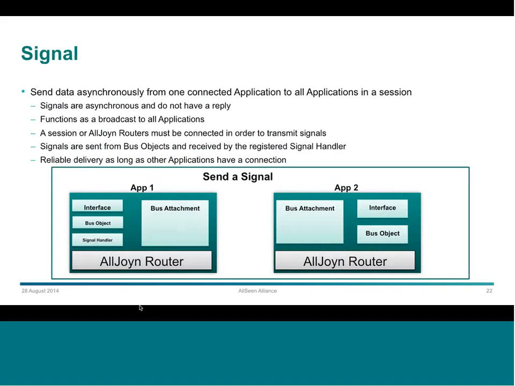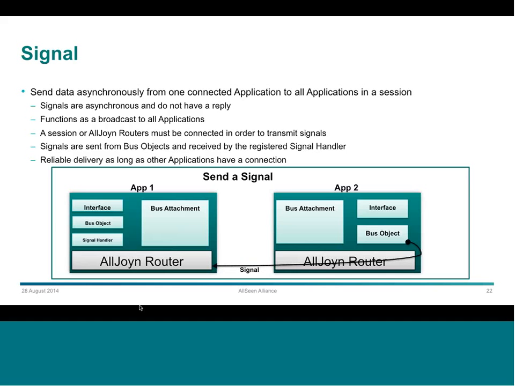Signals are very powerful as well. Like I said, they're asynchronous publications. There's no reply to them, so you have no acknowledgement that they were received by the other side. You have an indirect acknowledgement. If you're in a session, unless you receive a callback of a session lost, you'll know that they received the signal on the other side.